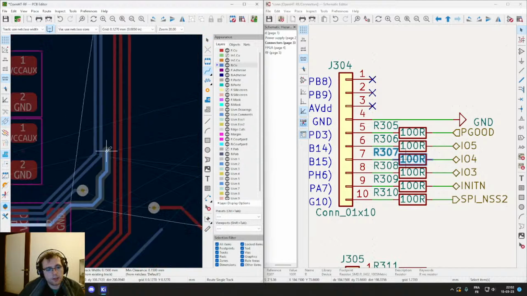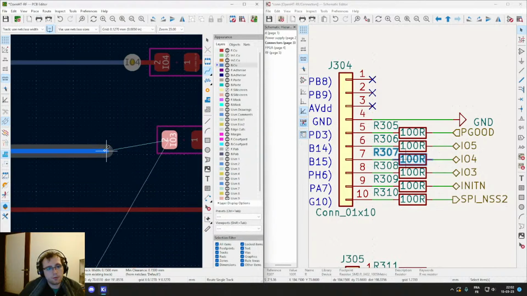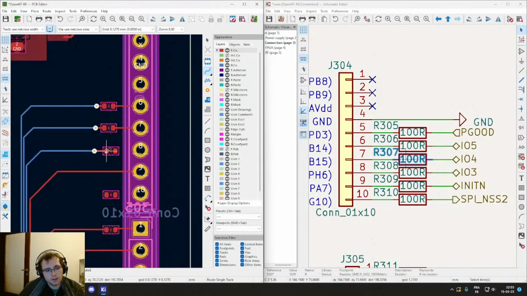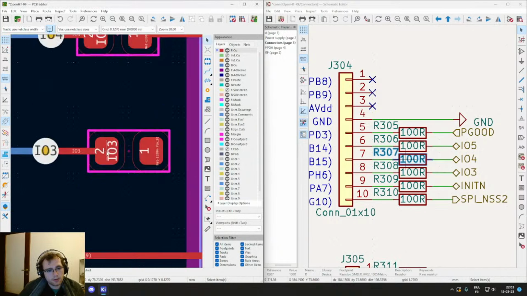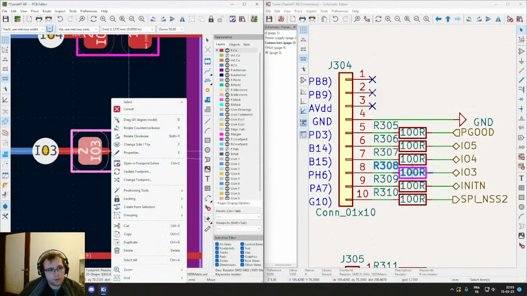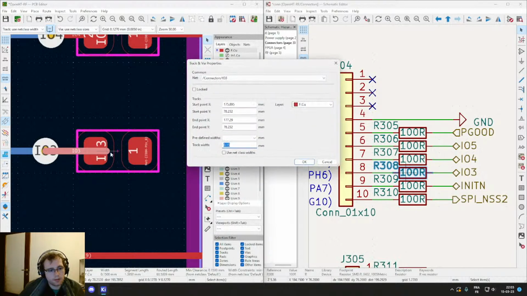Like that, okay. And this go up and up and up and up. Up to here, where we are gonna put a via and then connect. Okay, and let's align those like so, I think.